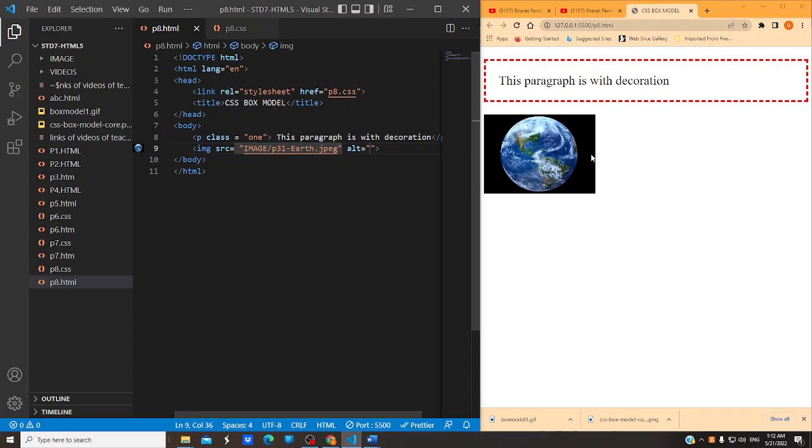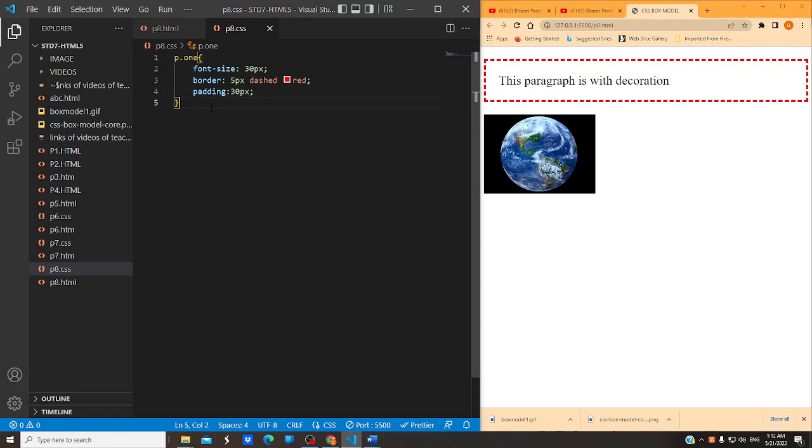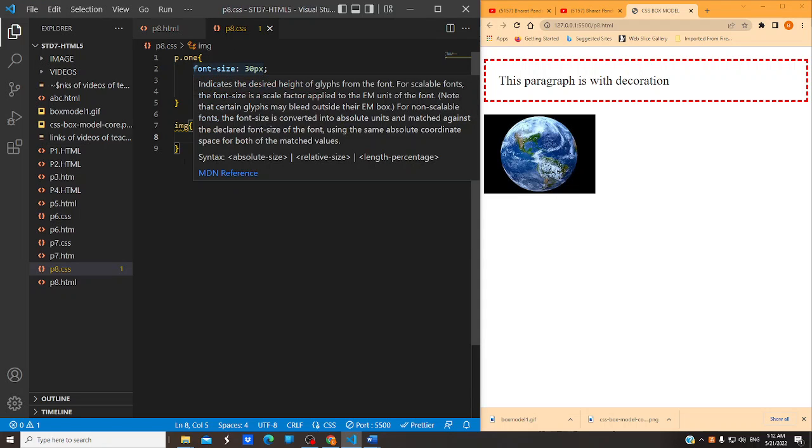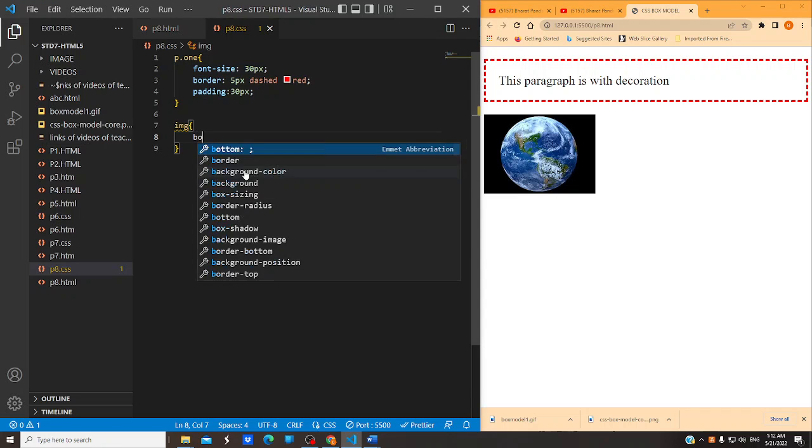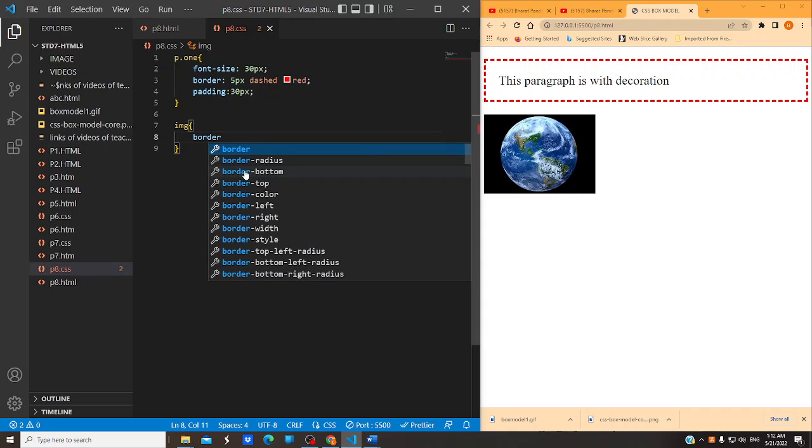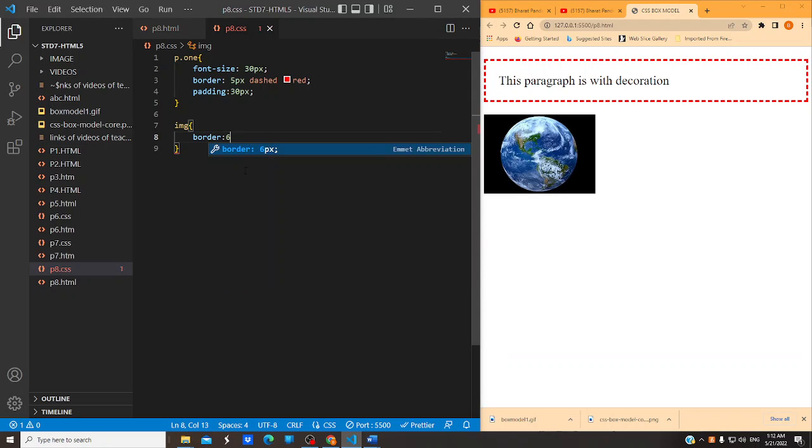Alt I will not specify right now, but then this image, as such, it is a single image, so I can directly write here img. I could have done it with P also, but then considering that we may use multiple paragraphs, so I used class img. I can also put a border, say 6px dotted and red.